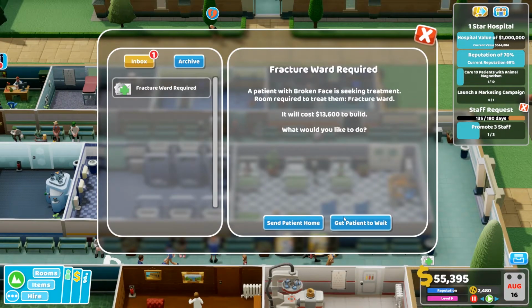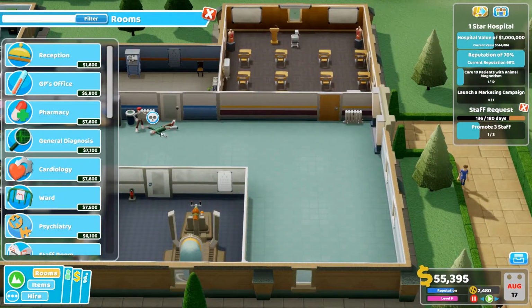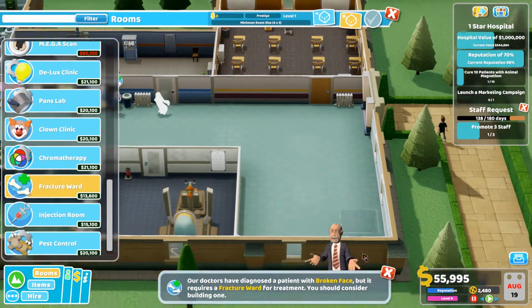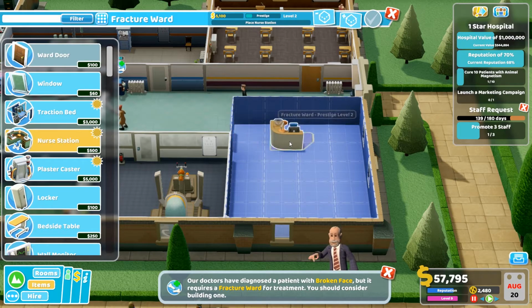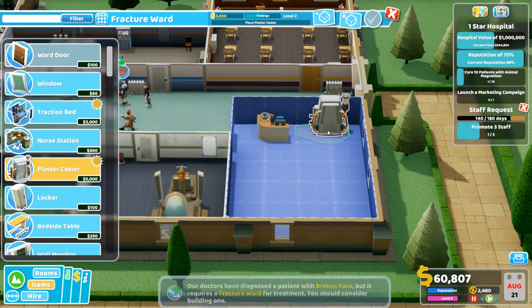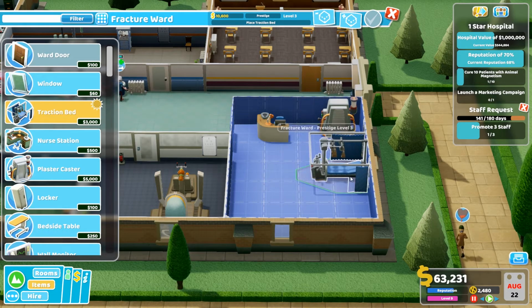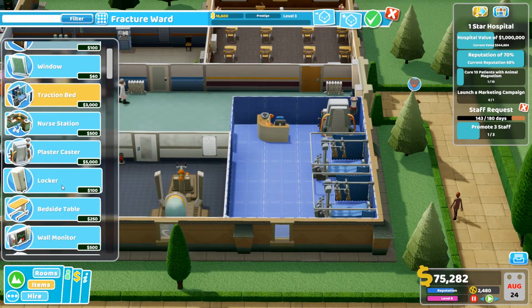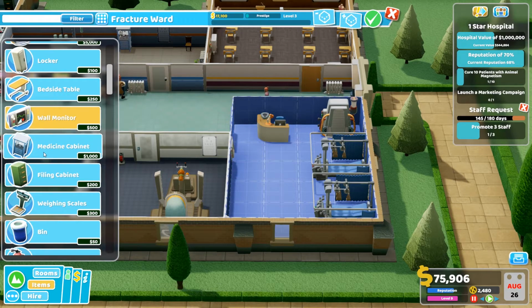We gotta build a fracture ward. Yes, we can do this. Oh no. They didn't make it. Fracture ward. Where you at? Nurse required in cardiology. There we go. Build this machine right there. Oh boy. Okay, I guess we're not gonna have many of those. Put a wall monitor. We can't put a wall monitor. Put one over there. Okay.